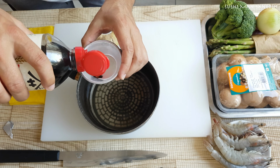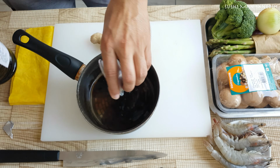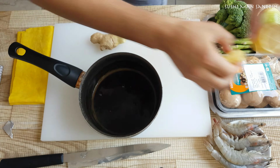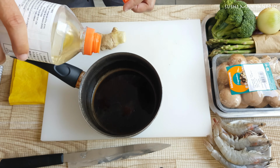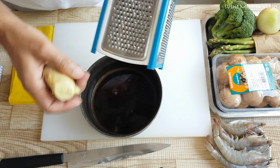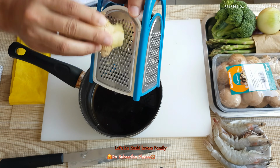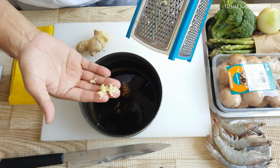and 1 part of soya, that is the normal soya sauce. Yes, it's 1 part of soya. Just a little bit of lemon juice. Yes, and just a little bit of mirin. If you don't have the mirin, you can use sugar as well. I'm going to use mirin here. Yes, I have the sweet sour umami here, and just a little bit of grated ginger. Not too much, because the ginger flavor will be really strong, so it's enough.